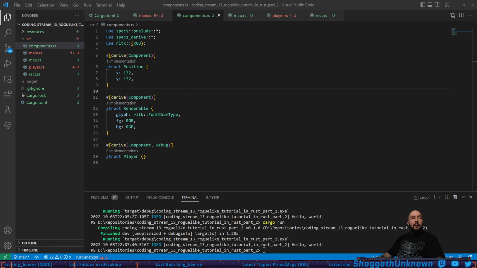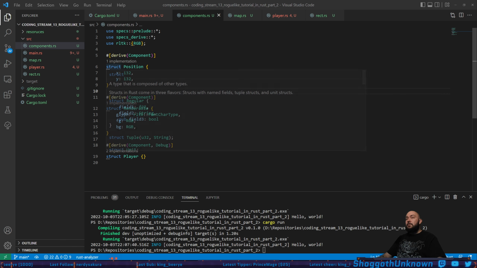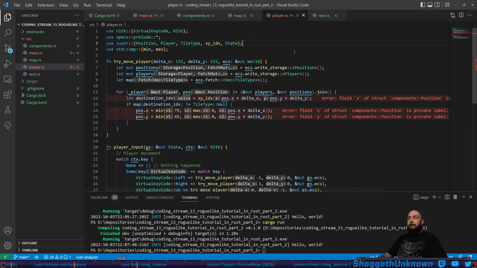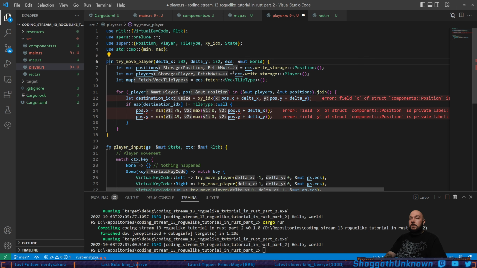How are the components done? Maybe I missed something in here. Use specs prelude, use specs derive, do that. Ah, these are pub. Right. When I copied them, I didn't make them pub. Now that's happier, okay. And then that means I need to take a closer look at player and make sure what we have in here, these are pub functions.